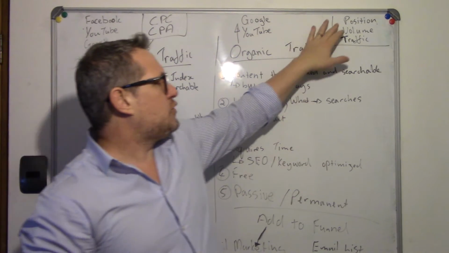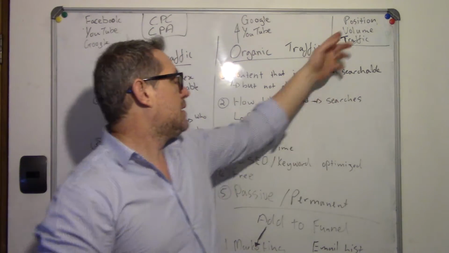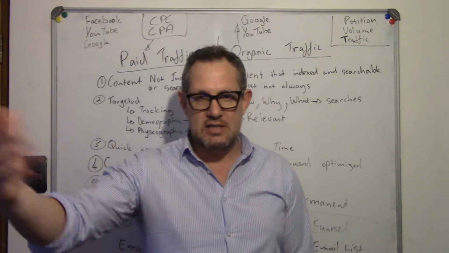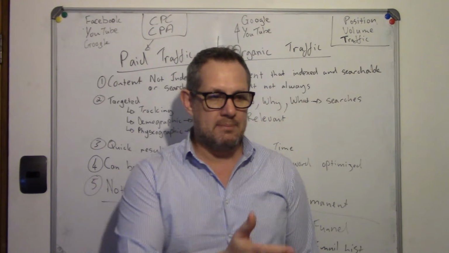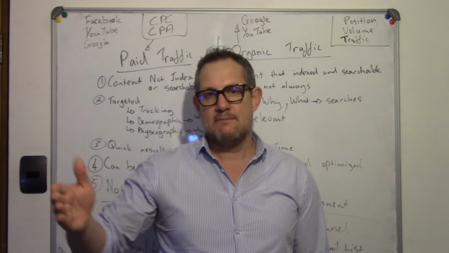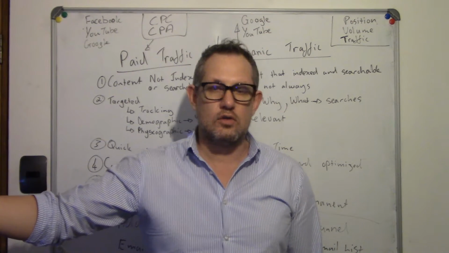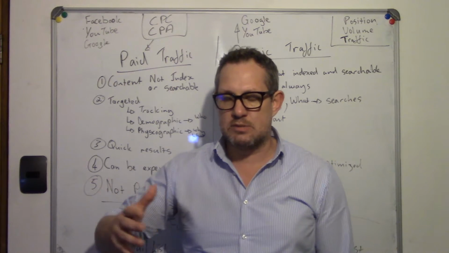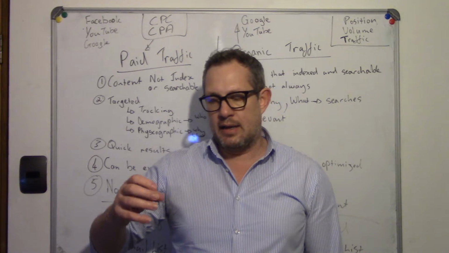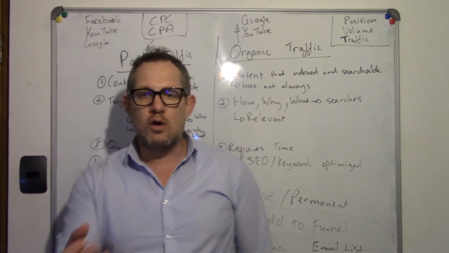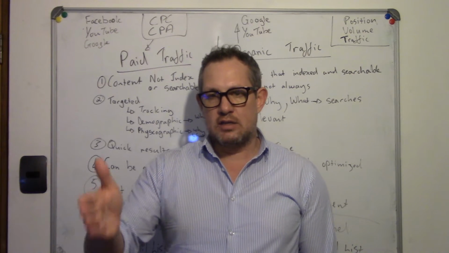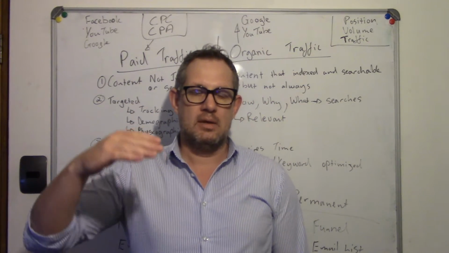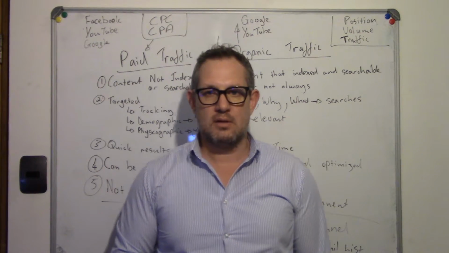Metrics that are important for organic traffic is position or ranking. So if you have a blog post and you publish it, when people start searching for that type of keywords or content, your blog post might be on the 10th page of Google's result list, but as the content becomes more relevant, as it becomes more indexed and more viewed, it will start getting better positions in search results, and ultimately you want your blog post to become the first result in the search results.